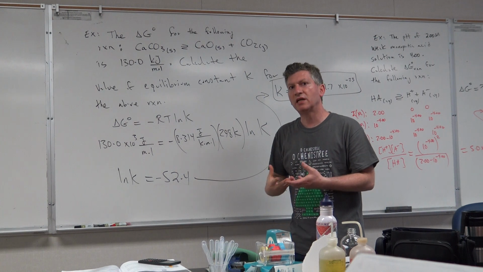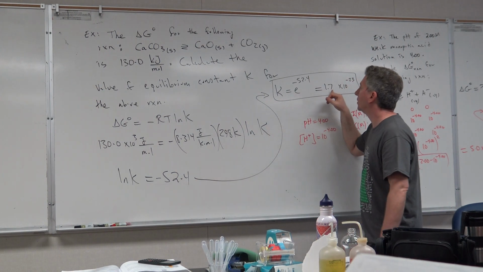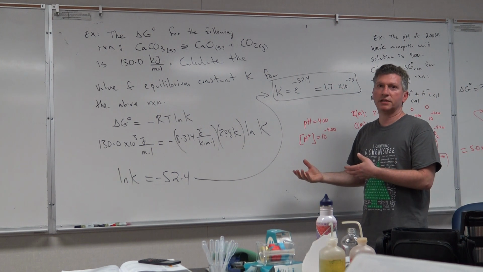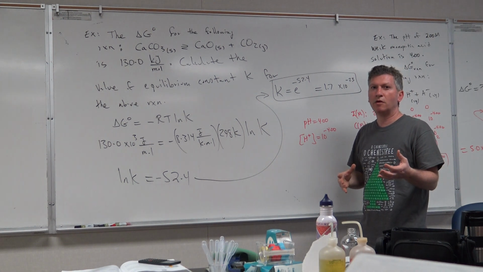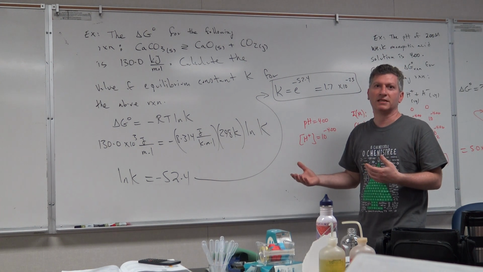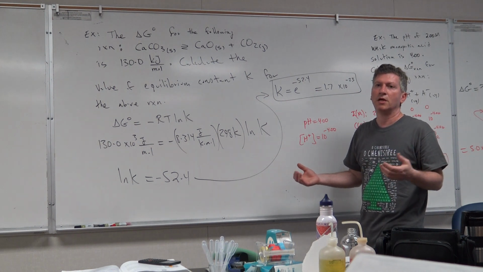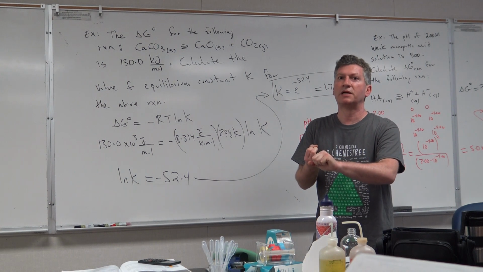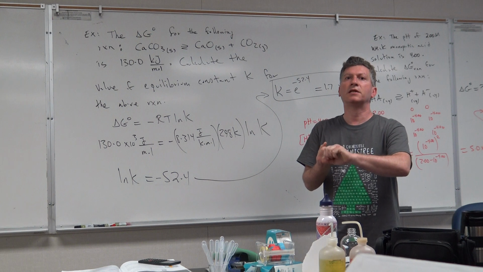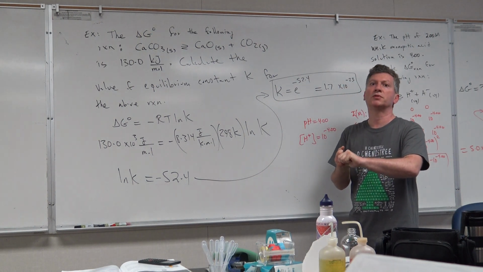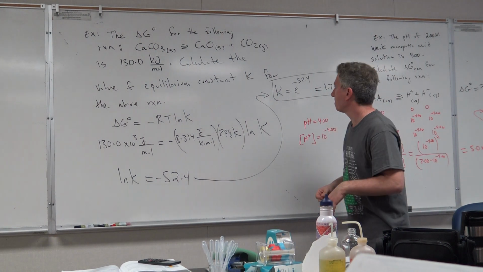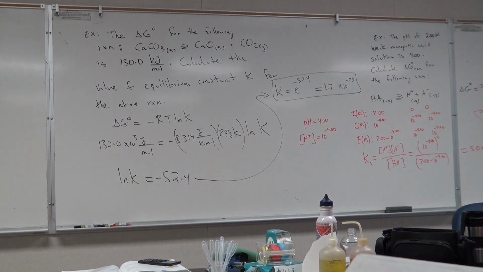So the more positive the delta G standard for a reaction is, the smaller the value of K for that reaction. Which means at equilibrium you have very little products and mostly reactants. So those types of reactions in Chem 1A, we assume they don't take place because you produce so little product that it's almost negligible. So if the delta G standard for a reaction is very positive, that means that the equilibrium constant for that reaction is very, very, very small, which means at equilibrium you have very little products, mostly reactants. So in Chem 1A, we thought those reactions don't take place.